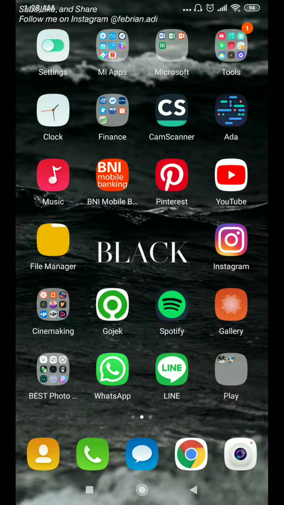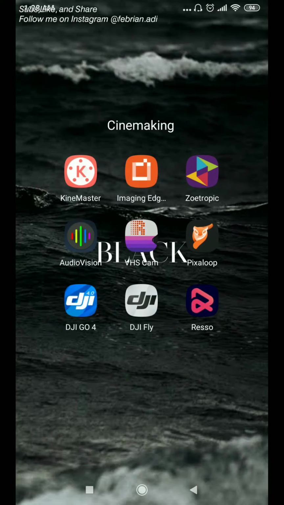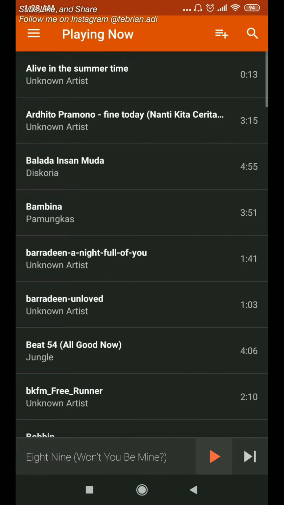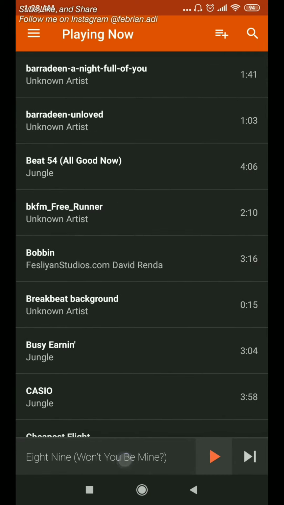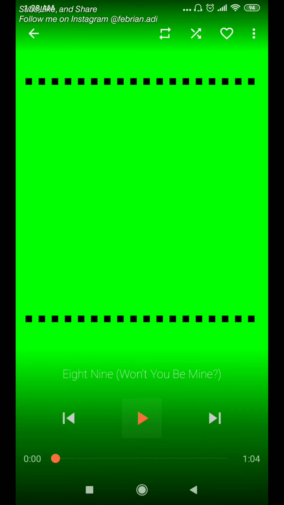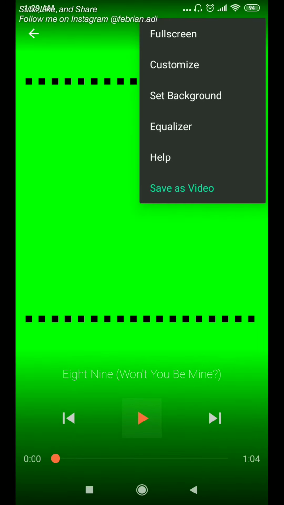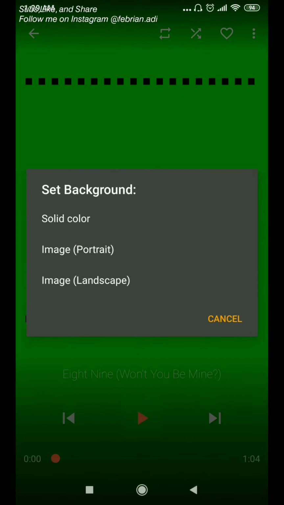The second step is to download your Audiovision app. You can download it from Google Play Store or Apple App Store. Open, then select your music. Go to the top right corner and change your background with the green screen image that you've downloaded.